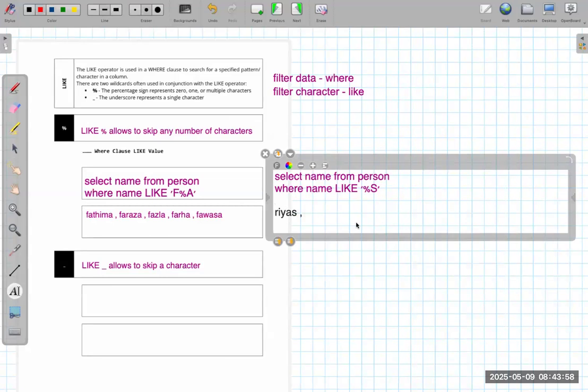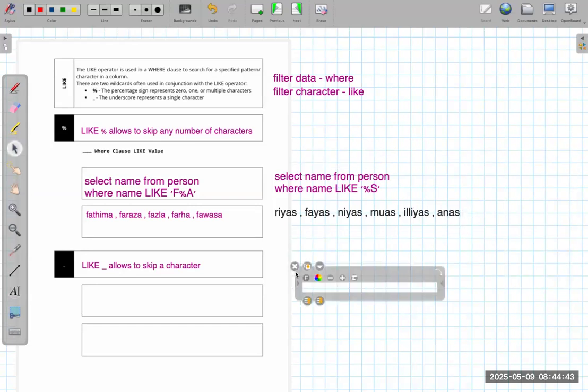Riyas, Moas, Hassan, Salik, Shakir, Ilyas, Anas.